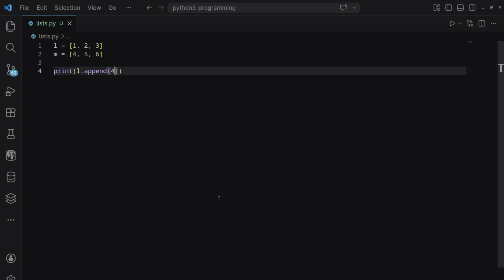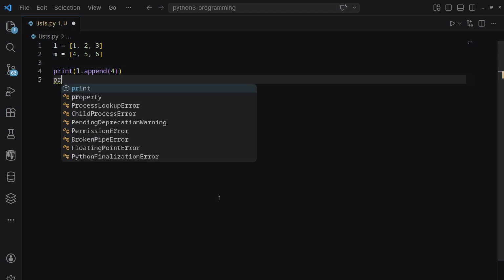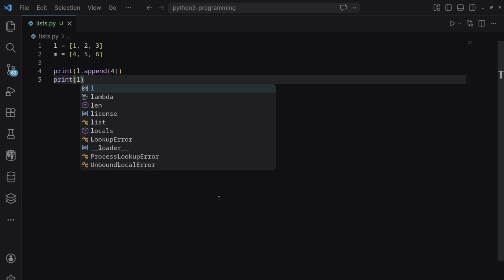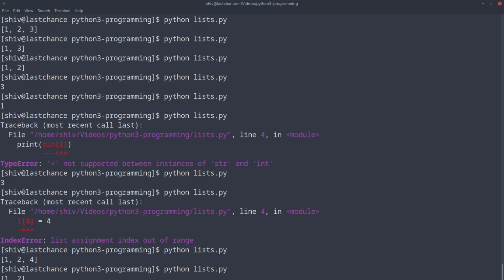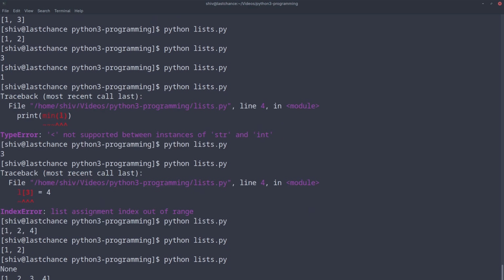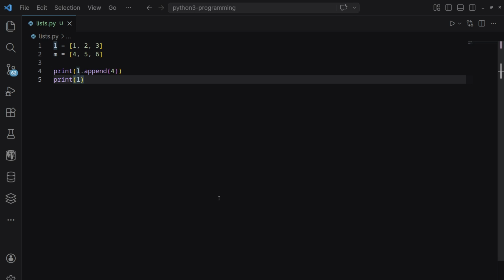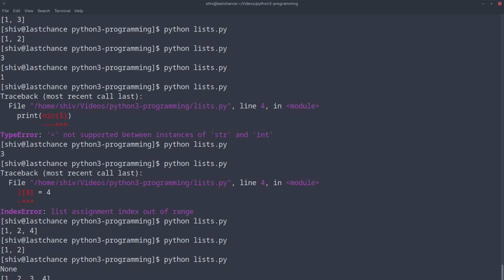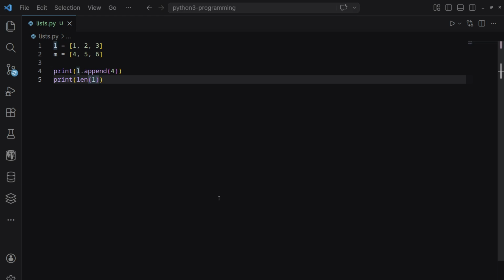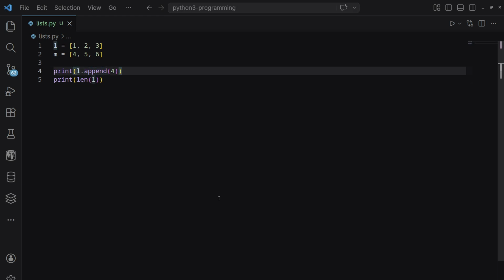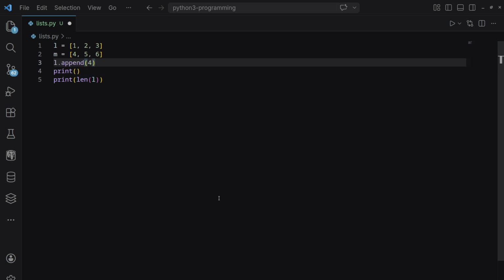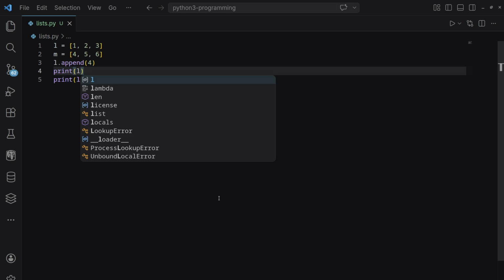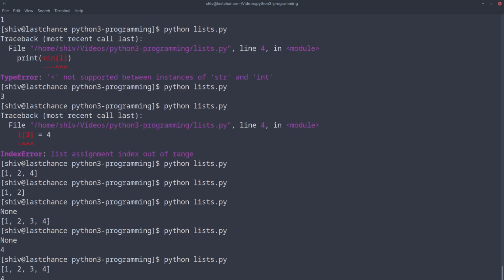So suppose we do this. Okay. And then we say print L. The length will now be 4, and the list will be 1, 2, 3, 4. The length, oh sorry, I have not printed the length. Oh, it returns none, right? So this we have to take outside, and it is an in place operation, so in place append will return none. So there you go.